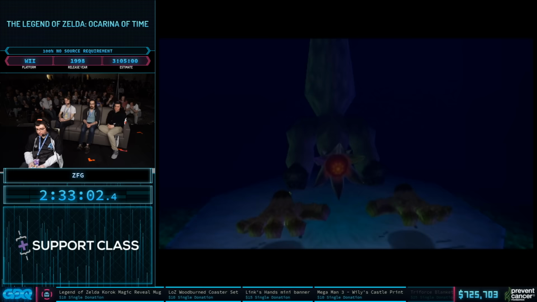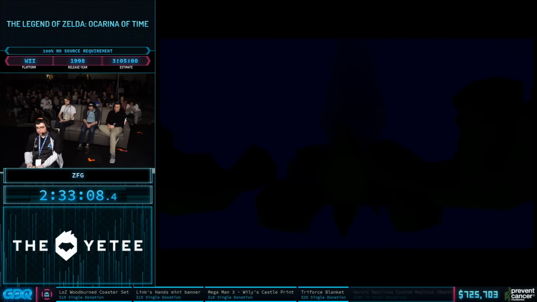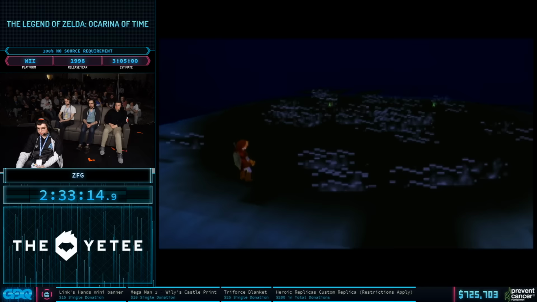So after this, similar situation as most of the other dungeons: step in the blue warp with Farore's Wind, warp away to skip the cutscene. Again, this is one of the dungeons that does not cause a long warp, so I'll just warp away normally.